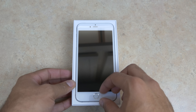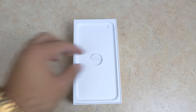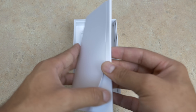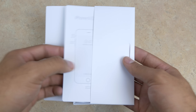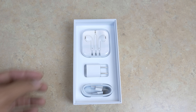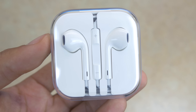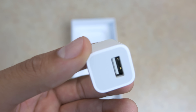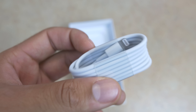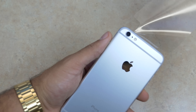As you can see we have the phone, which we'll set aside here. We have the little holder that's got the cutout for the camera, which is interesting. Designed by Apple in California — we have our standard iPhone 6S Plus manual, guide, disclosures, and Apple stickers. We have our Apple EarPods, which I probably won't even use. We have your wall adapter and your Apple lightning cable, which will probably be broken in a couple of months.